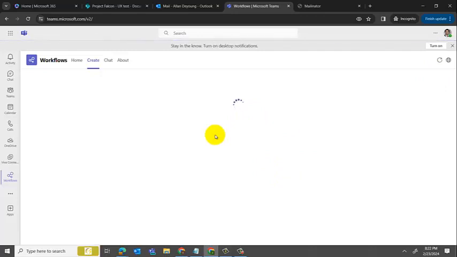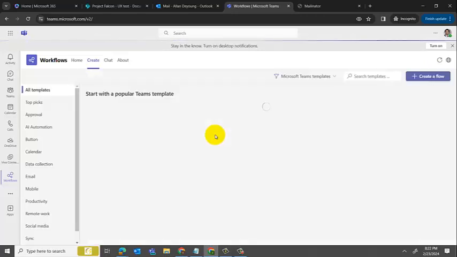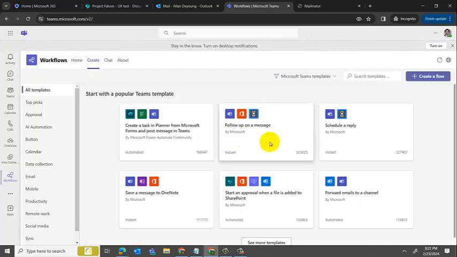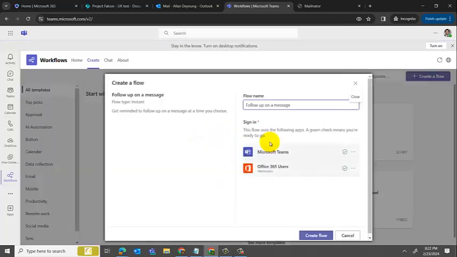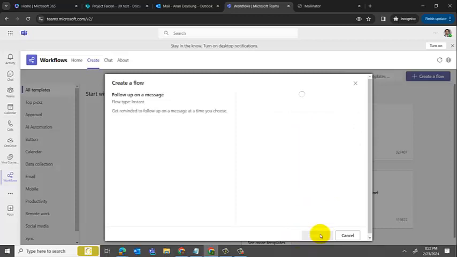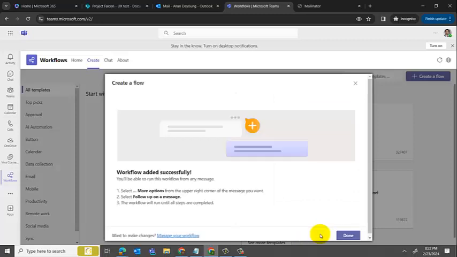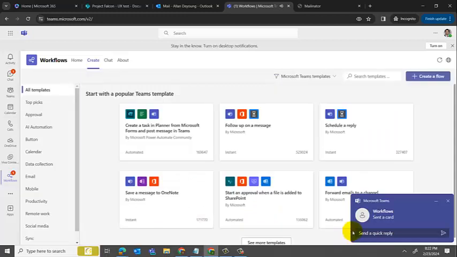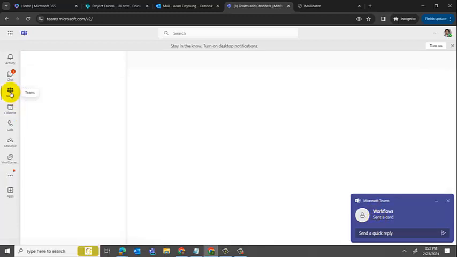So I create another workflow. I would be creating a follow-up workflow first, which will say if I want to follow up on a message, when I should follow up and what the follow-up of the message should be about. This is like a follow-up on the message I created, and the sign-in action will get done automatically. Now I say create flow, and that's it. My workflow is set up, and now I can use it whenever I want to. I get a message that this flow is already created.